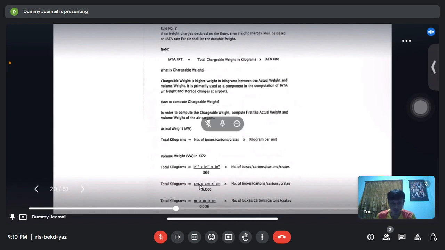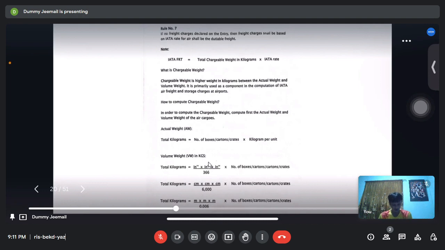ato i-divide if unsay mogawas aning dimension niya nga 30 centimeters na 50 times 30, no? So ato ning i-multiply itong dimension niya 30 times 50 times 30. So total 45,000. So ato dayon next step is to divide, no? Ato sa i-divide adre sa book, no? So ato divide 6,000. So ang answer is 7.5. Unya, imo din na siya i-multiply sa number of units, ano? So itong number of cartons, crates, boxes, no? So since 50 man lang natin sa example, ato siya times of 50.